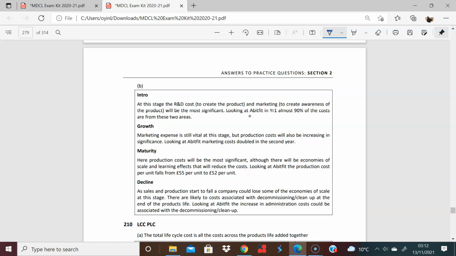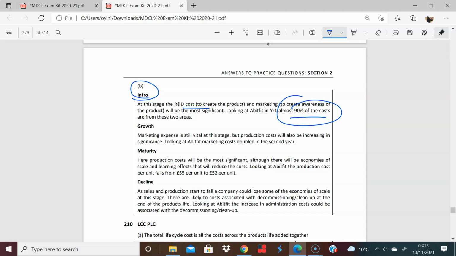Like I said, with development, you could draw a curve. Well, I don't think in your exam you can. You don't have time to. You don't have the facilities. So when you start a product, you have research and development. I think I said 95%. You want to write this fact. The idea is that typically, there's an argument that 90% of the costs come into this development process, so research and development, creating and marketing.